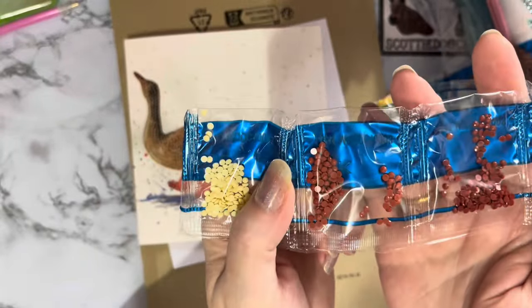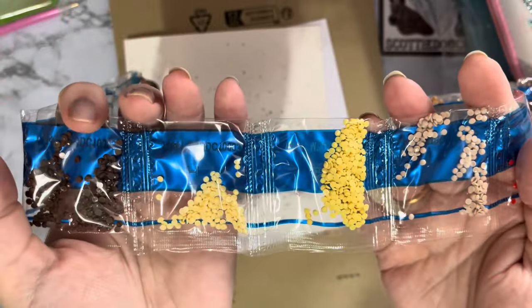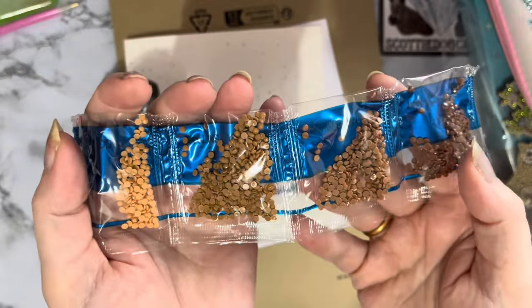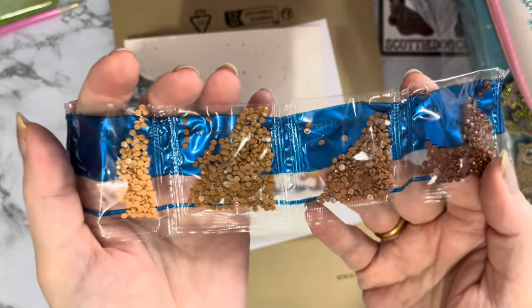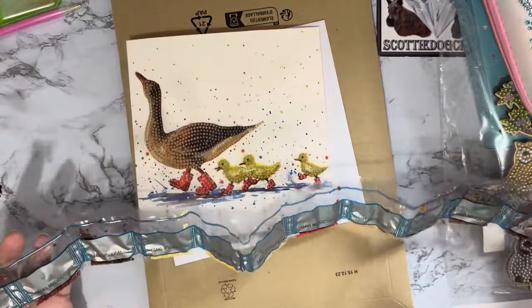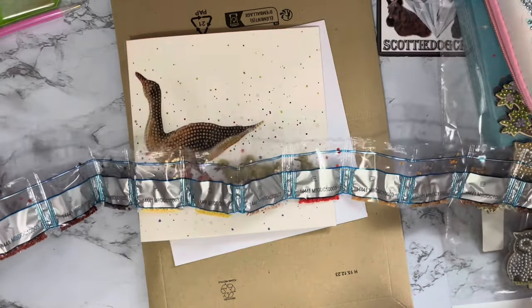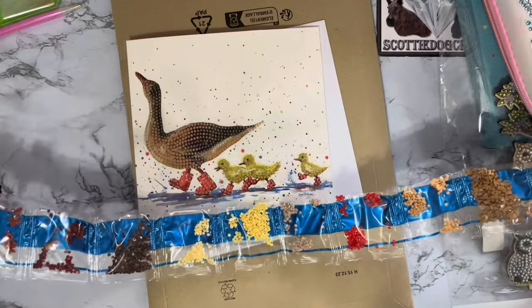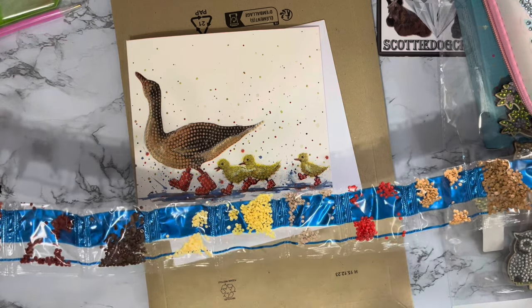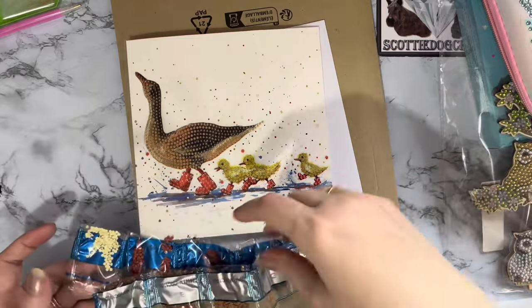We've got a milky yellow, a rusty color, a chestnutty color, a chocolate color, a couple of lemons in different colors, a beige, and a lovely bright red for the welly boots - we call them wellies - and some beigey brownie colors. There are 12 different gem colors. It's got a bit of a curve on it - the machine must have been a little bit hot and just melted the plastic into a curve. You get a bonus smile with this one!